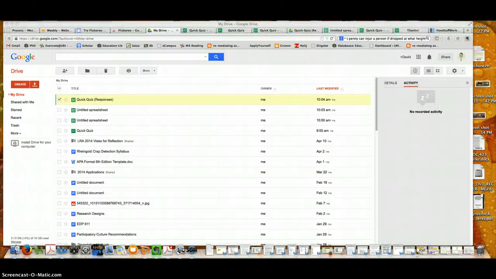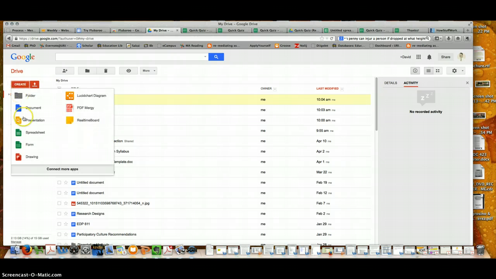Now your first step is going to be to create a Google account. If you've already done that, your next step is going to be to go to the Google Drive, and you'll see on the left hand side of the page there's the option to create. And when you click the create button, there are all sorts of options. Docs, presentation like a PowerPoint, spreadsheet like Excel. We're going to use Google Form. Okay, I'd click on that.